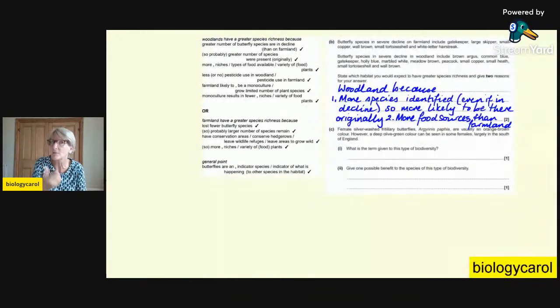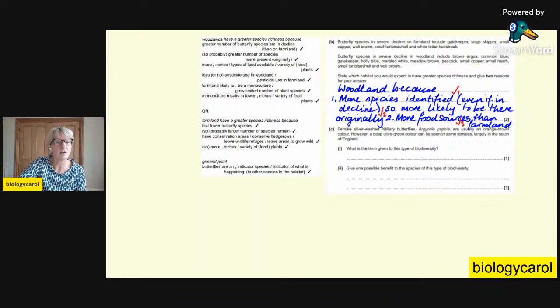This was a little bit of an unnerving question. And then I tried to think about something else, which, let's be frank, was a bit unrelated. But woodland would have more food sources. It's a classic thing that increases diversity: more food sources and more habitat. Two classic things that increase diversity in an area. So I actually ended up earning 3 marks. I really felt like I had to explain.